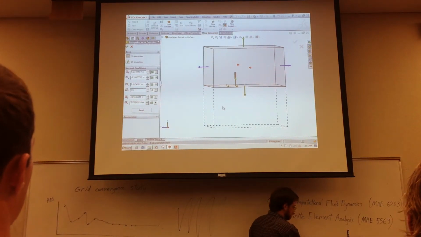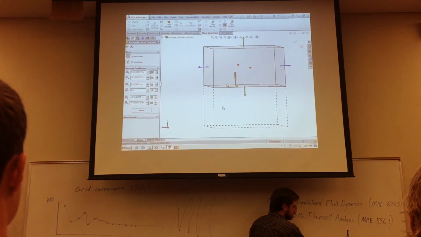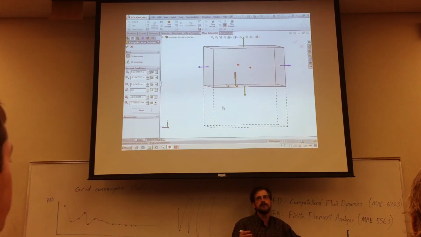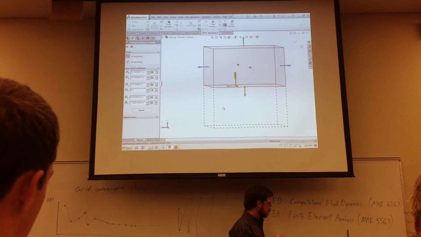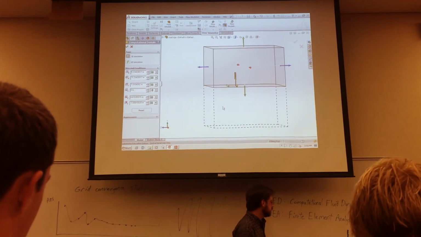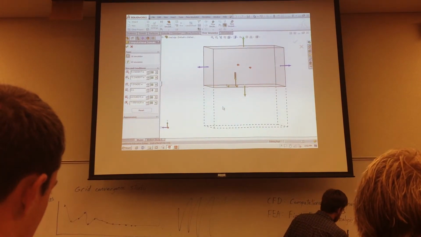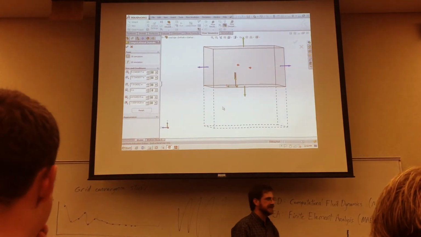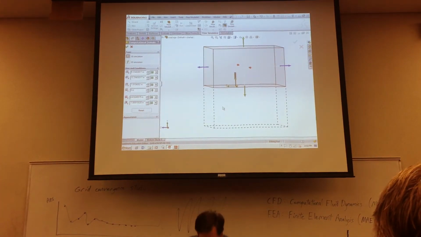And if this air particle, the real air particle, crossed the symmetry line, then this particle would be trying to do the same thing, and at some point you have two particles trying to occupy the same region of space, and that would violate conservation of mass and cause all kinds of problems. So that's why this technique works, because it obeys conservation of mass and knows that if a particle of air is above this ground plane, it can get close to the ground, but it can't ever cross it. So that's what we've got set up here.